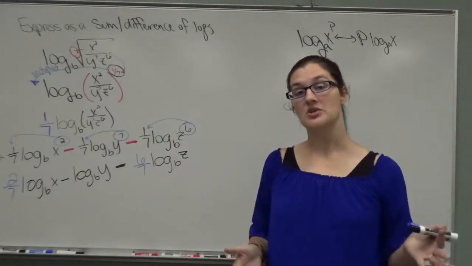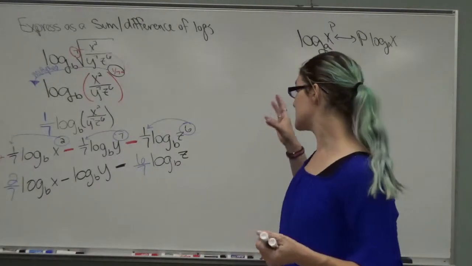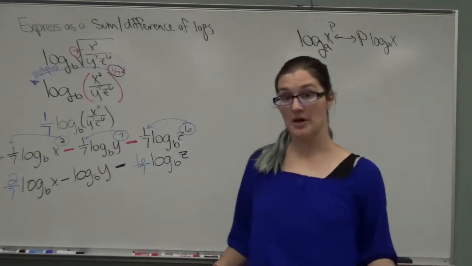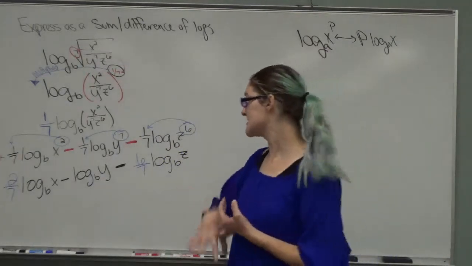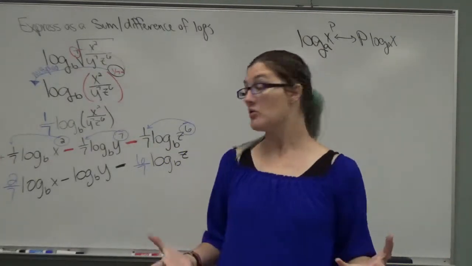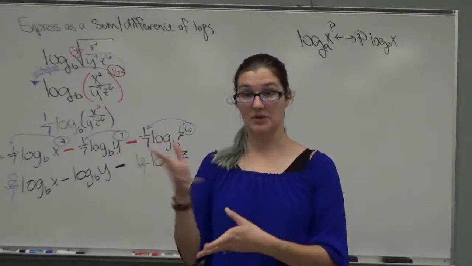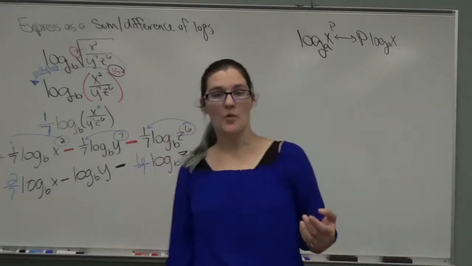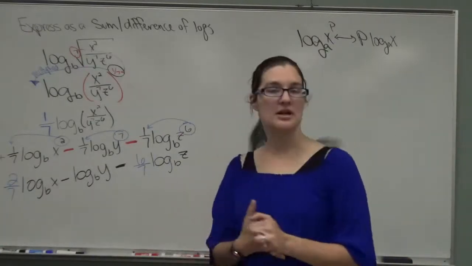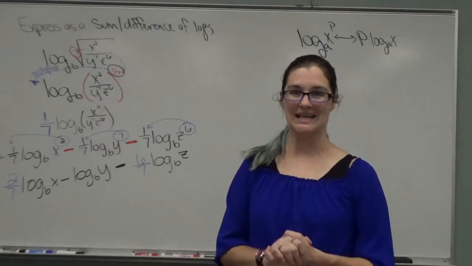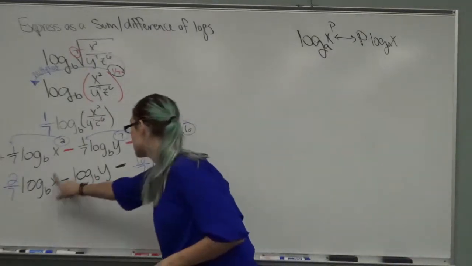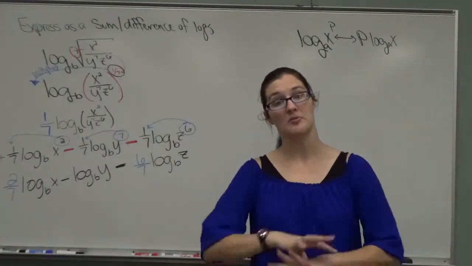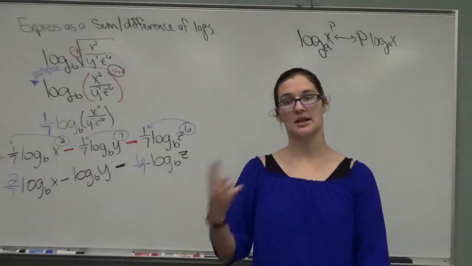The only other thing you need to look out for is any properties. We have the property log base a of a equals 1. So anytime the base of the log is the same as the inside of the log, it would equal 1, or the base of the log is the same as the base of the exponent, it equals the exponent. You have the property of log of 1 is 0, and so you've got to watch out for all those properties to make sure they don't sneak in at the end. But inside's a single letter, single letter, single letter. If you had any numbers left inside, you've got to make sure they're prime. If they're not prime, break them up farther. Write it as multiplication and then rewrite it as addition.